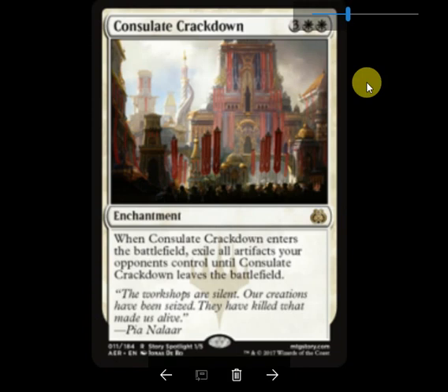Wow, speaking of Shroom and Brea, this is their worst nightmare. When it enters the battlefield, exile all artifacts your opponents control until this leaves. Now, that is a very, very big thing for us in EDH because we're used to playing games with 4, 5, 6 people, and the ability to have an O-ring for every artifact that you don't control seems really amazing.